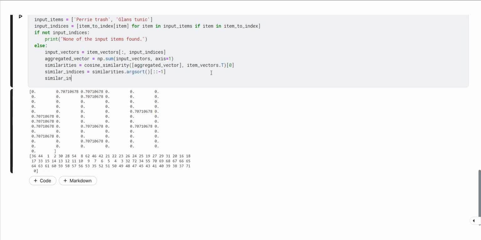So from the index we want to transform back into the product's name. We want to use the index to item function, and we put in the index, and we're going to have a for loop right in here. We're going to get the index from the similar indices that we have just created, and we have a little check if the index is not in the input indices, because we don't want to give the same recommendations for the same items that they have just bought.